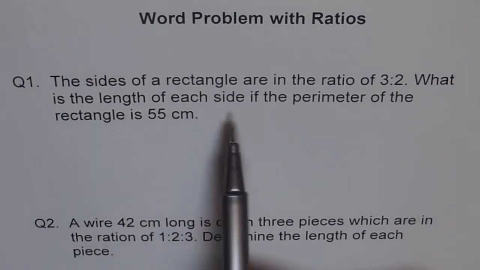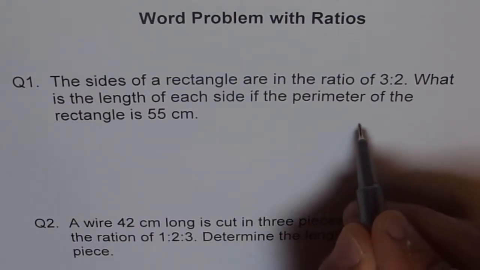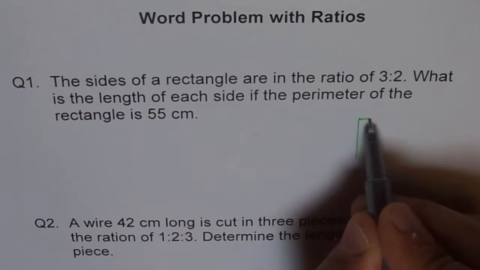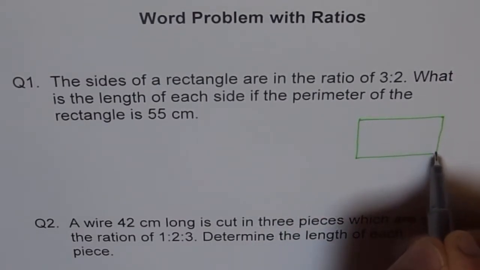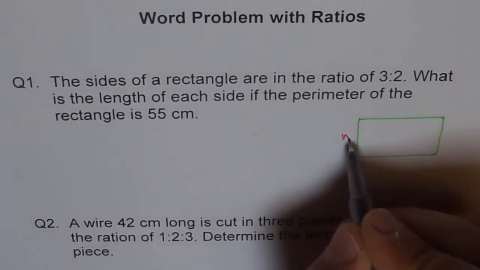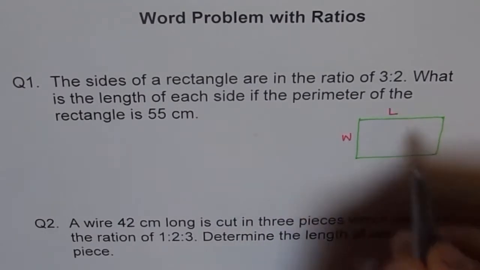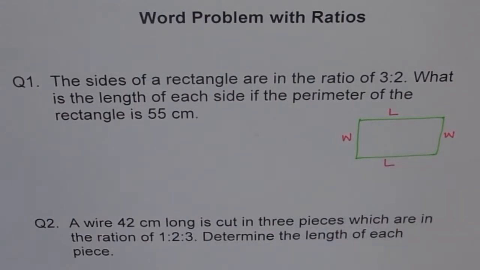Let's first draw a rectangle. Say here is a rectangle, and the sides - let the length and width be - let's say width be W, length be L. So this is also W and this is also L. Now once we have our variables and the diagram, we are in a position to write the equations.